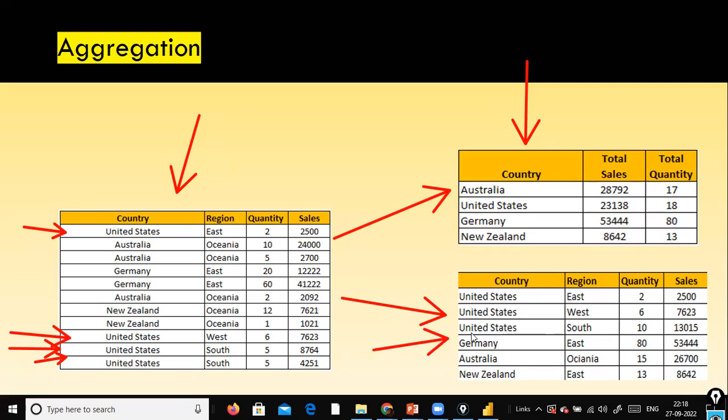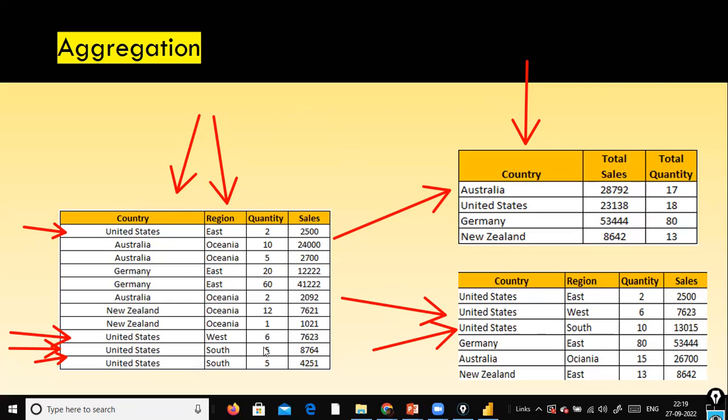Look here, especially the United States. Since in this transaction file we have two records, it is not printing the two records. Instead, it is doing the aggregation for these two columns. It considers these two columns, it groups these two columns. So with this, what you can understand is you can do group by on more than one column also.